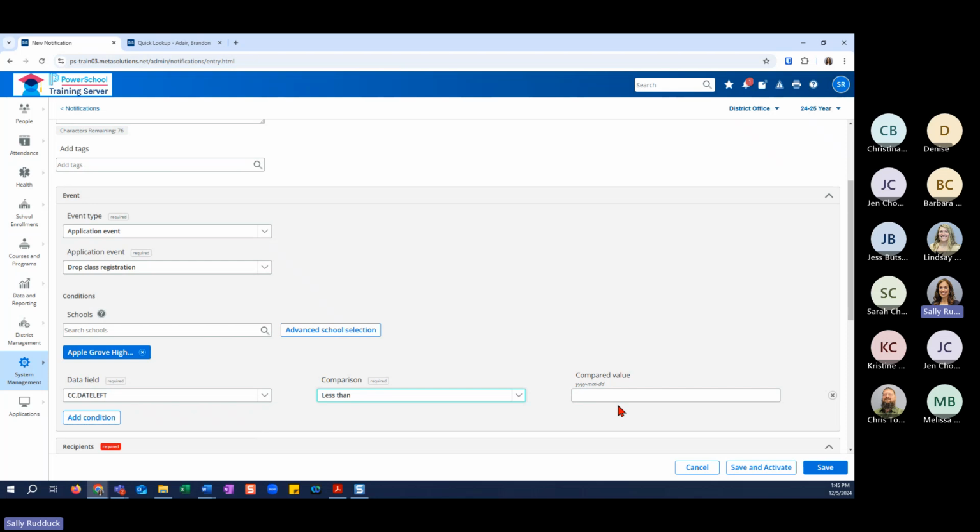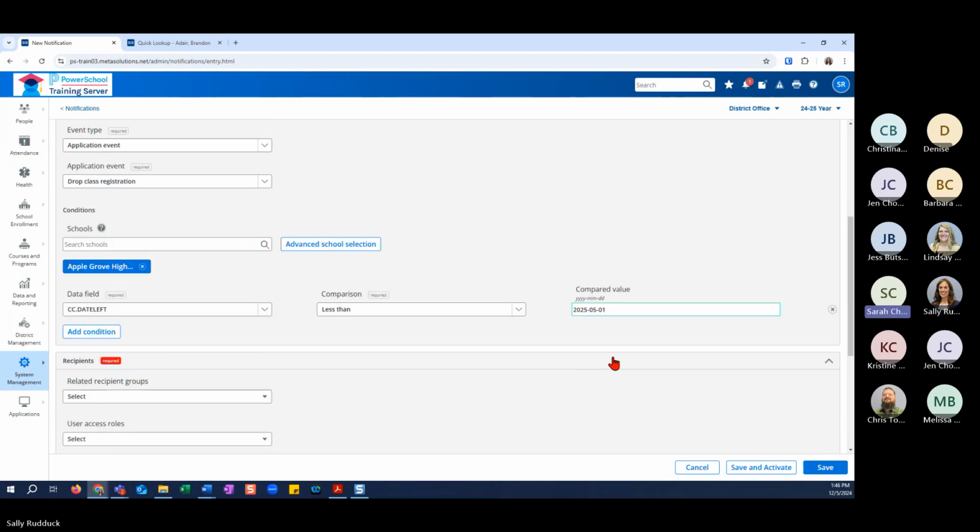If it's May 1st, you would want anything less than May 1st, and you can see the value here. It gives you an example of how you're wanting to enter that information. So we're doing 2025, we'll do May. So anything before, not that anyone's out of school on May 1st, but that would be nice. But maybe, again, you can put the end date for your class registration here.